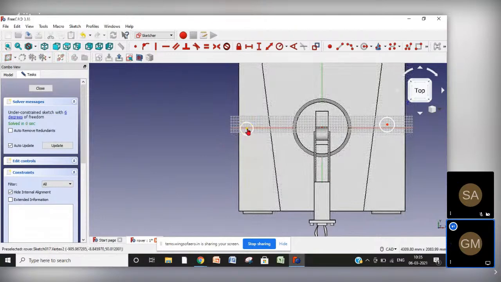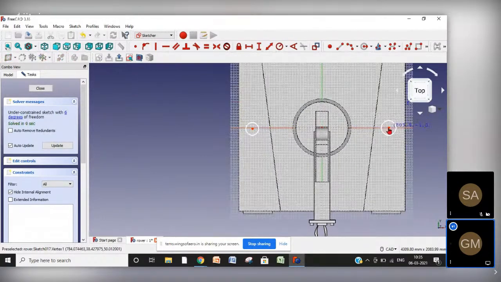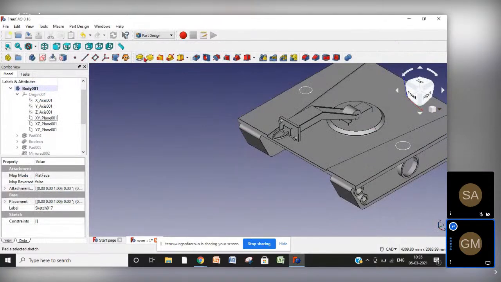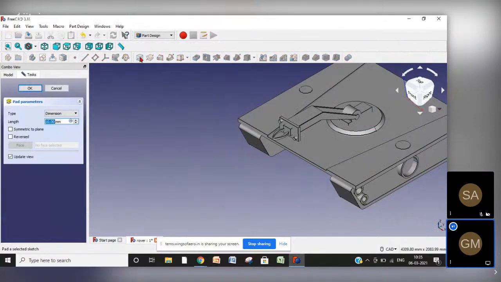Okay, closing it, pad it. How much will you pad? Let it be 400. Be enough, or 500.